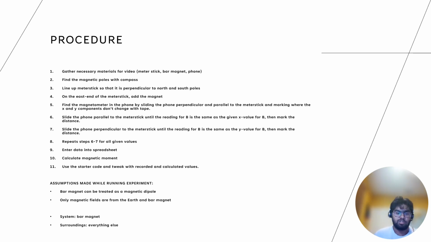And then some of the assumptions we made while running our experiment were that a bar magnet can be treated as a magnetic dipole, and that the only magnetic fields are coming from the Earth and the bar magnet. So our system is the bar magnet, and our surroundings are everything else.